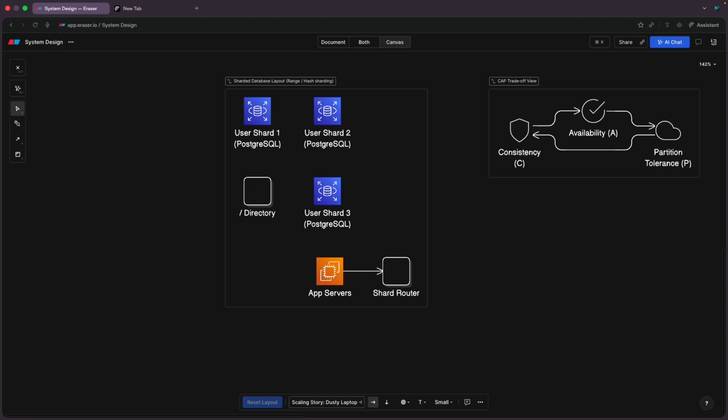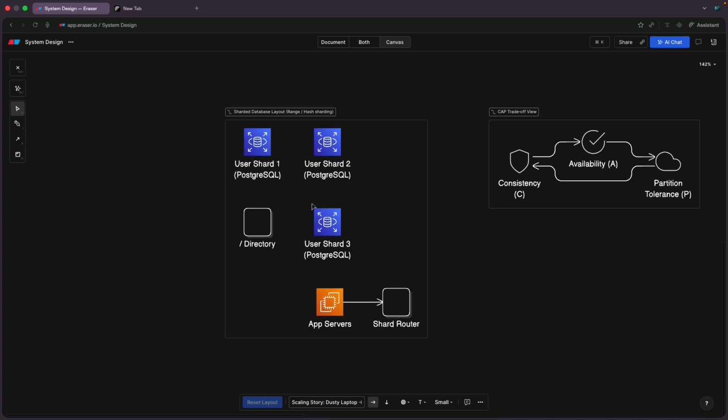So Hamza returns to his big brother again. This time the topic is data partitioning, so-called sharding. That's why you can see there are multiple databases now here, database 1, 2, 3. It's called sharding. Now the question is, what is data partitioning?